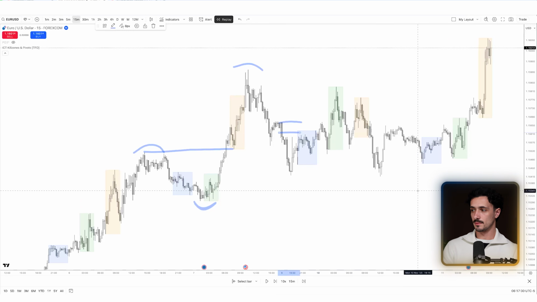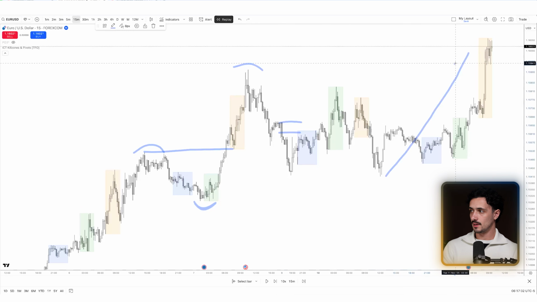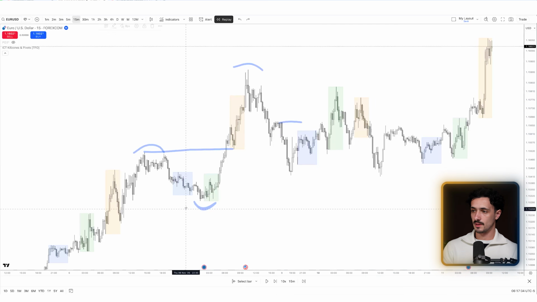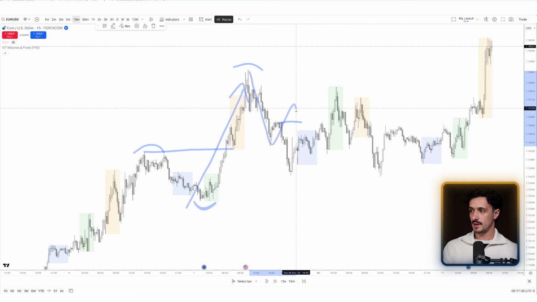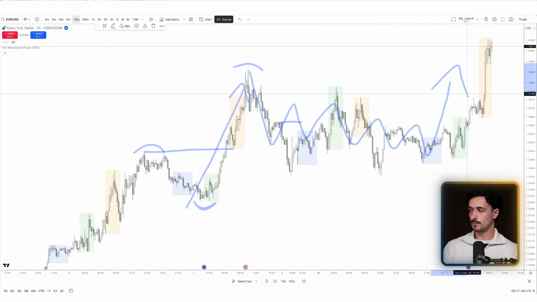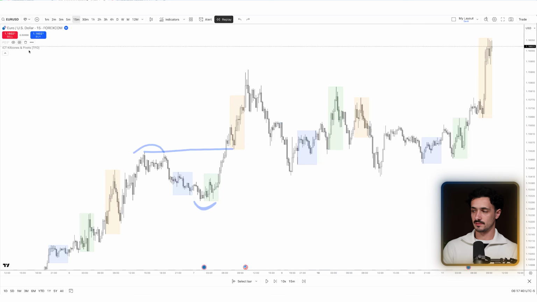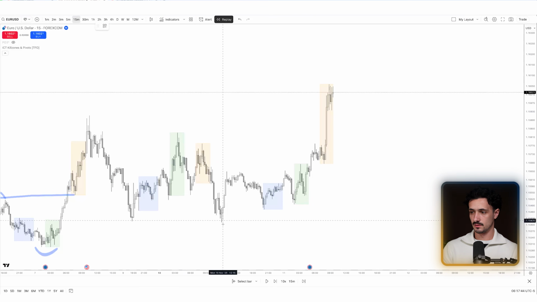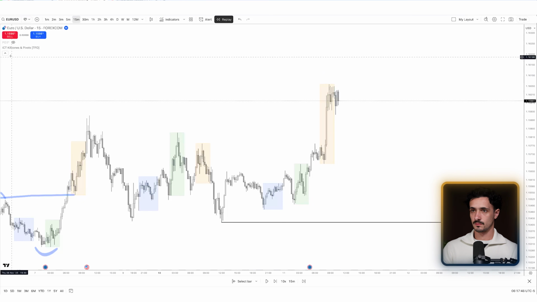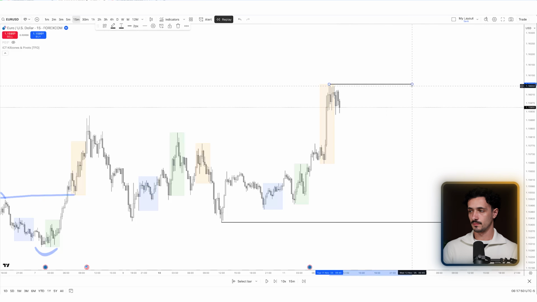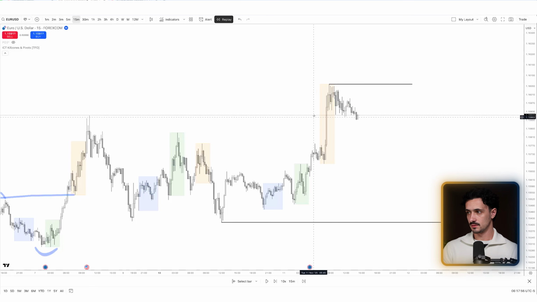And eventually, when the time is right, you have an impulse. So the market is going from impulse to correction to impulse. And then what do you think happens after that point? Now we have lows down here, we have highs up here, and now we're going to start getting a correction. Right? This in here, this is a correction.